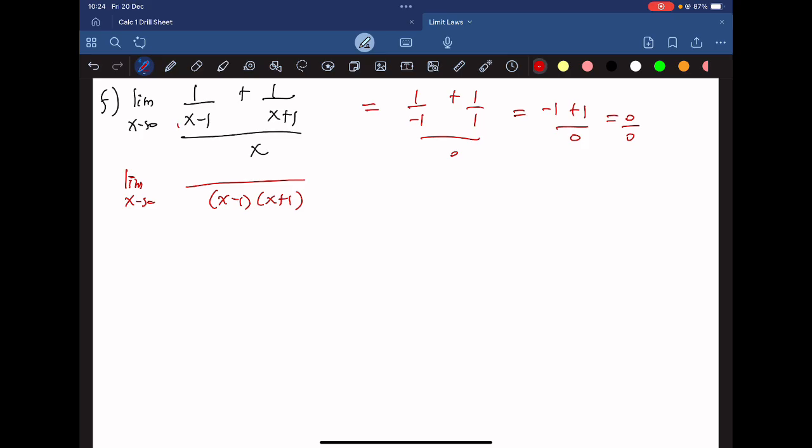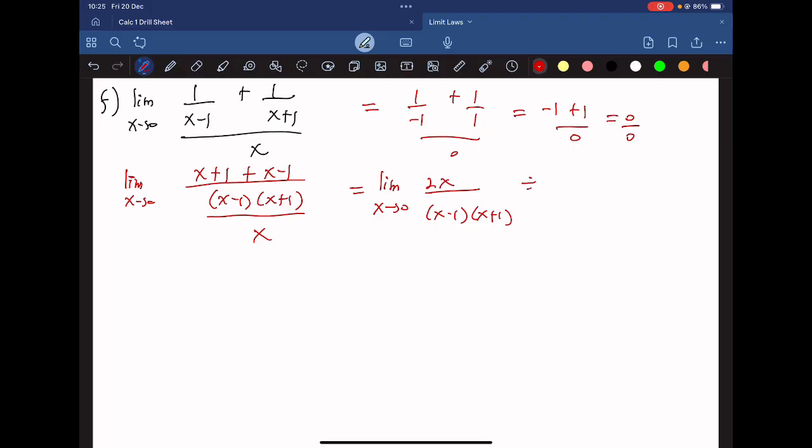x minus 1 goes into this, you have x plus 1 left. So x plus 1 times 1, so you have x plus 1. x plus 1 comes over here, it cancels this out, so you just have this left. So you have x minus 1 times this 1, so you have the same x minus 1. Then everything divided by x. So we have, as s approaches 0, x now plus x, you have 2x. 1 minus 1, that goes to 0. So we have x minus 1, x plus 1.